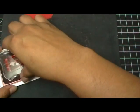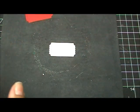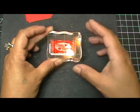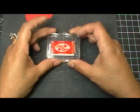When you use a mouse pad or something that has a little cushion to it, I think you get a really good impression. Now, if you don't mind this being a little off, it's okay. If you want a super precise stamp where it fits perfectly in there, definitely use a Stamp-A-Majig, okay? So I'm going to get this down in here for you right now.